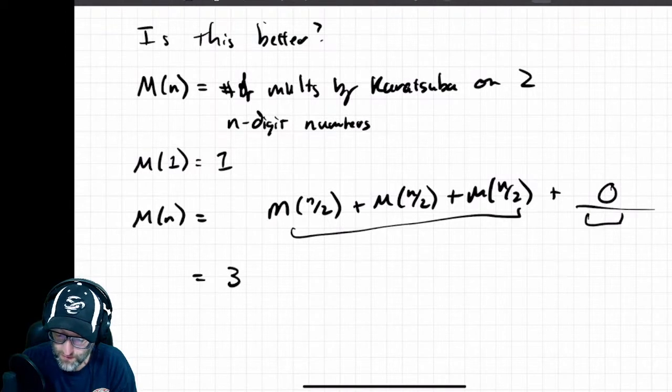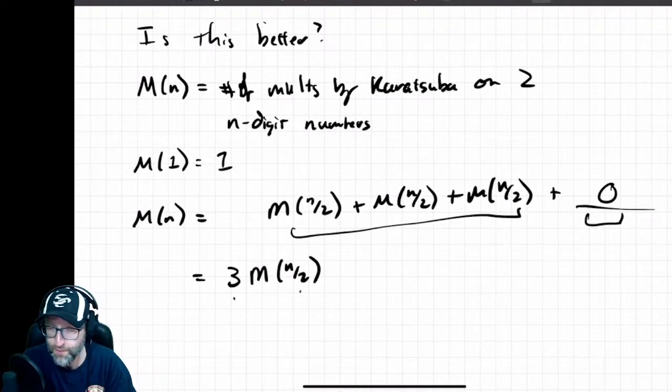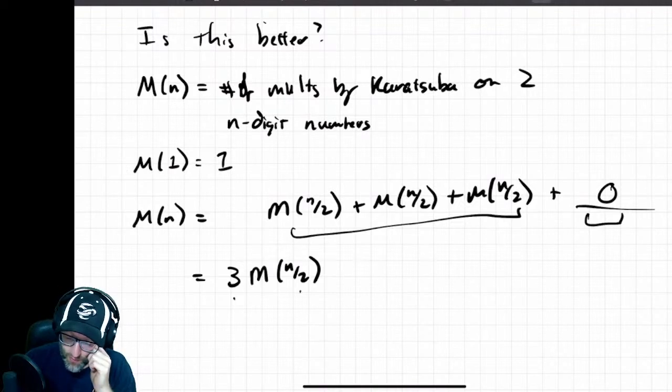And all we have to do is observe that there are 3 of those terms, and that's n divided by 2. Right? 3 multiplications on numbers that are half as big as the input. We're ignoring the fact that there are 2 inputs, A and B, each time, because we want to simplify it. Besides, the size of the input would only be 2n then, in which case, that's a constant that you ignore eventually. Right? So how do we go about solving this?